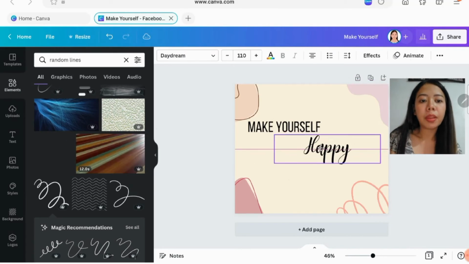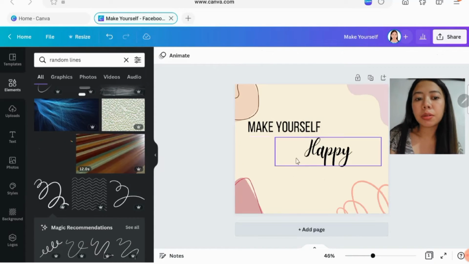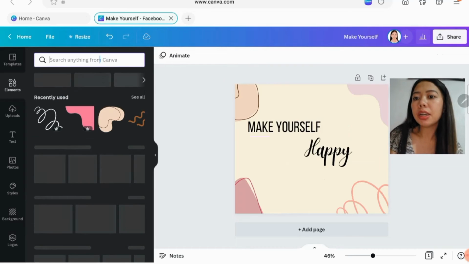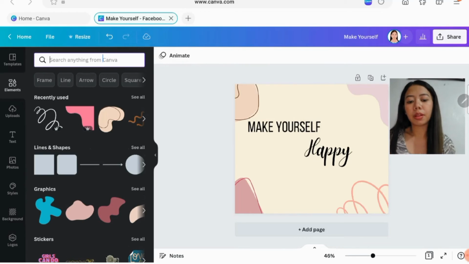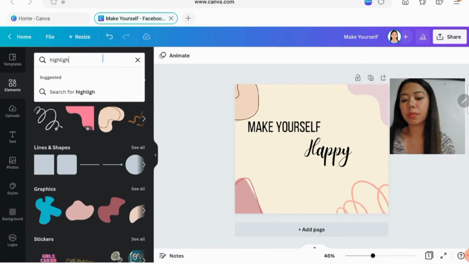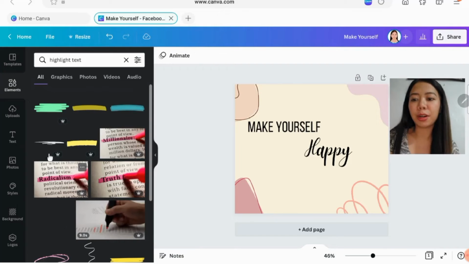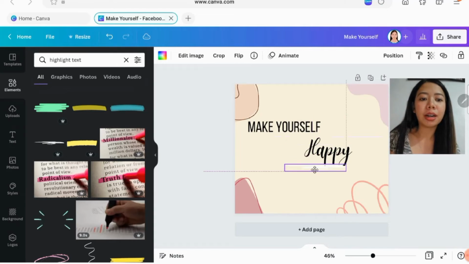Okay. If you want to highlight the word happy, right? So, mag-search tayo ng text. Sorry, sobrang random lang talaga. Ayan, o, 'di ba lumalabas siya. Highlight text. Kung ano lang talaga yung maisip mo na pang design.